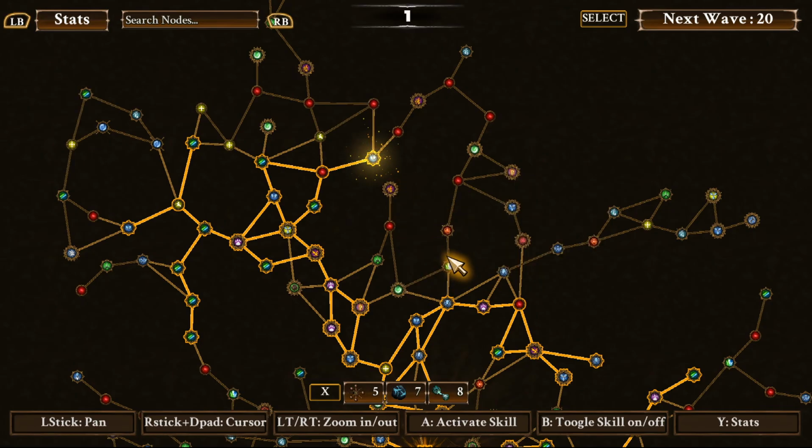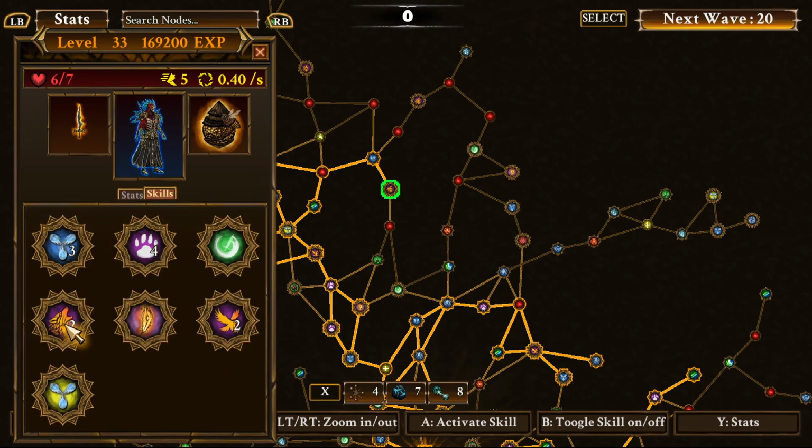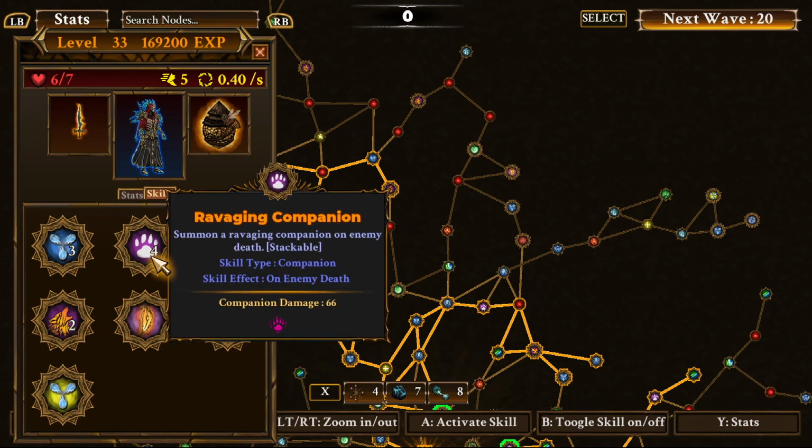Alright, let's go with additional projectiles. Go like this, get me another wolf companion. I think we have 2 now. Yeah, 2.2 attack speed, companion damage 66. We have 2 wolves, 2 falcons, 1 baby phoenix, 4 ravaging companions.